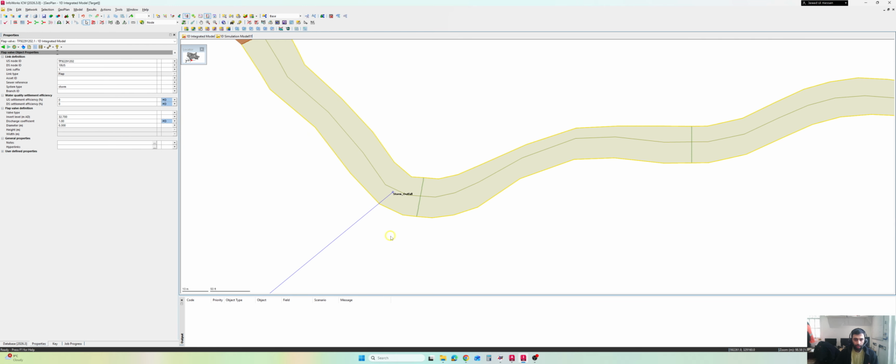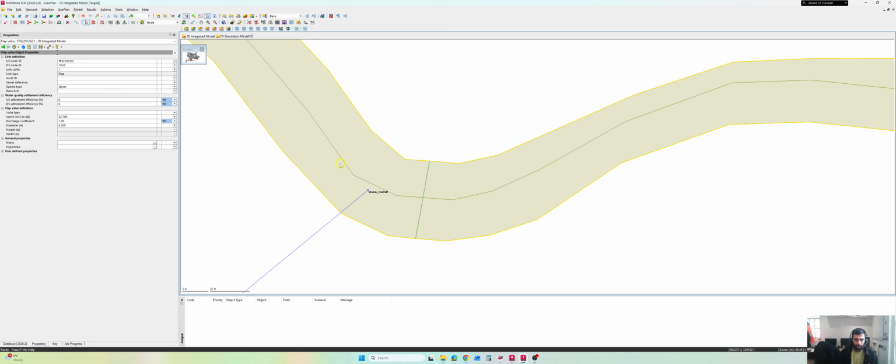As you can see here, I also have an outfall, but I don't have any node next to my river reach. In this river reach I can't find any nearest node. So what I can do is use the manual method to create a break node in my river reach center line, and then connect my storm outfall to that one.